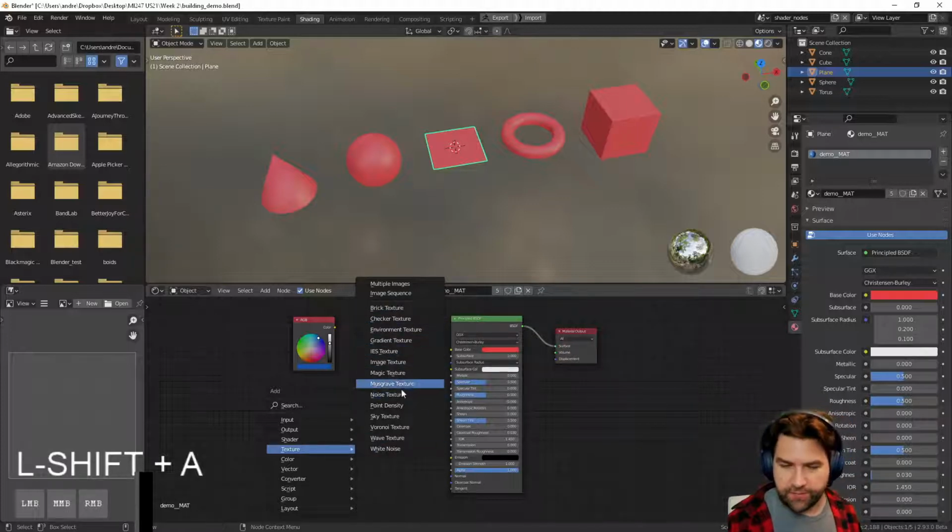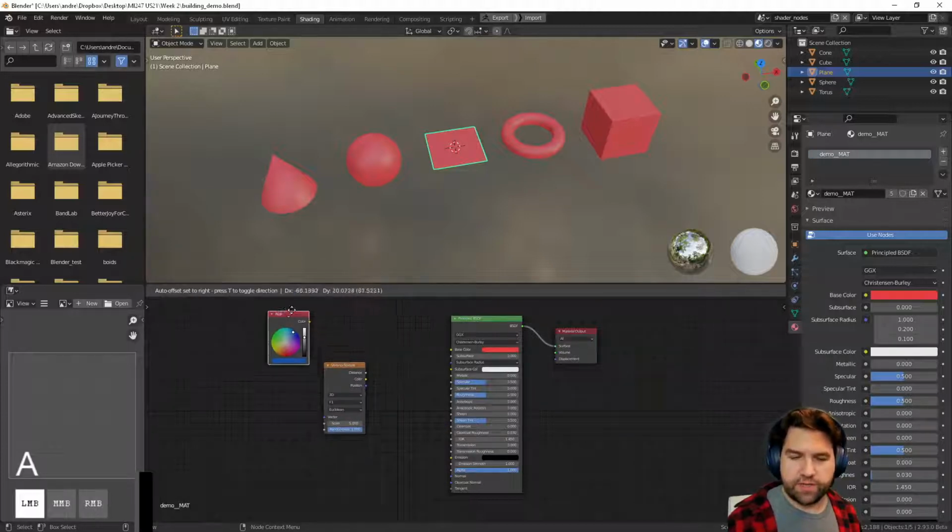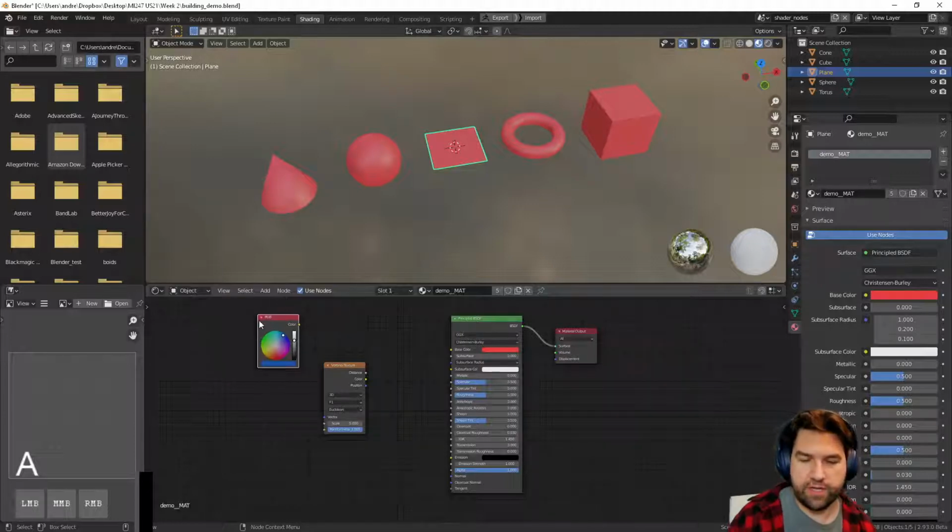Like for instance, if I do, let's see, cloud. Let's find a nice image, Musgrave, noise. I love all of these. These are really fun to work with. Let's do Voronoi. Voronoi is really cool and it has a lot of neat features. So we see here, this one is red. It's like an input. So red always means a little input. I can also click this little top arrow here to narrow these down.